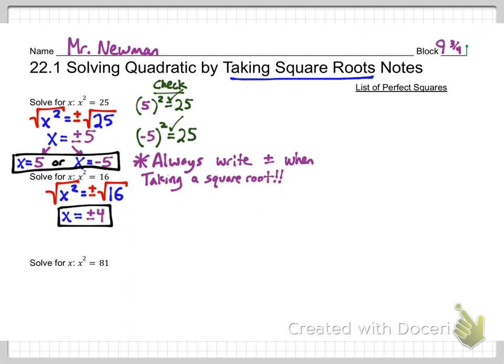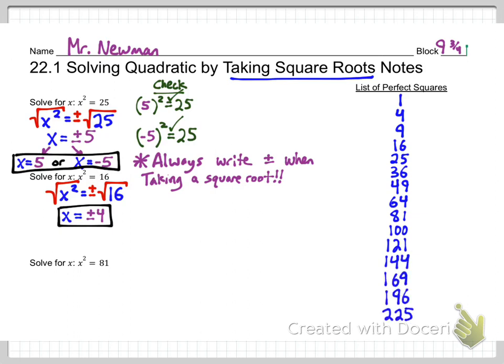Go ahead and try the last one on your own. And before you do that, I actually want you to list out the perfect squares. These are a list of numbers you should have memorized. For example, you should know that 100 is 10 squared. So the square root of 100 is 10. The ones that students often don't have memorized are those last few. 169 is 13 squared. The square root of 196 is 14, and the square root of 225 is 15. Make sure you have that whole list memorized because you'll need some of those square roots in class. All right, try the next one on your own.